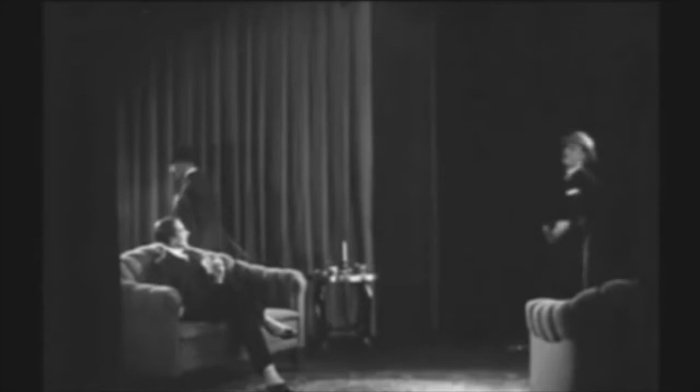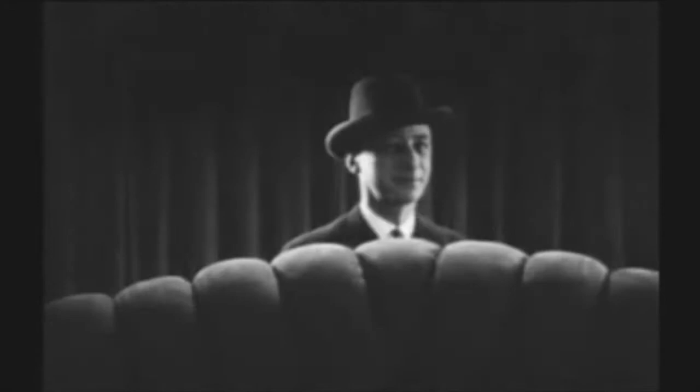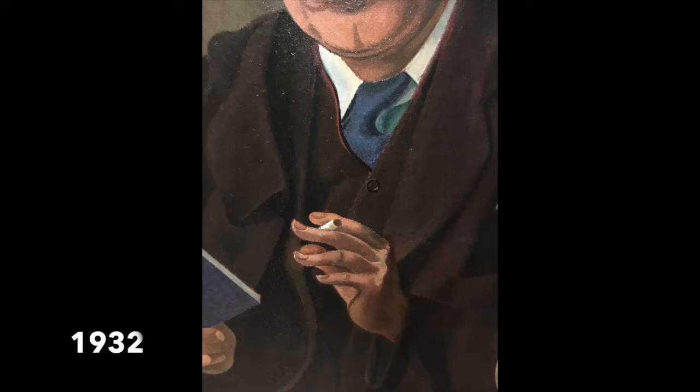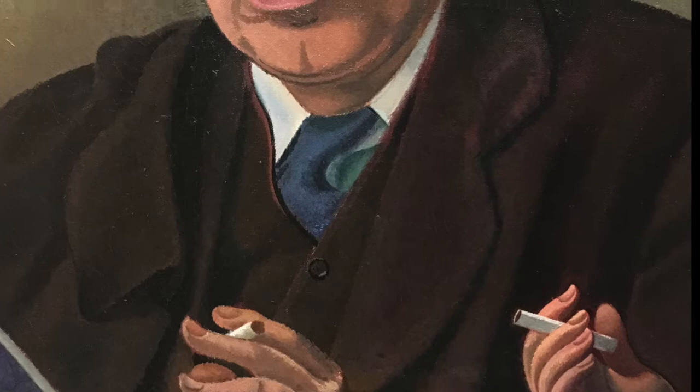In the 1930s, the athletic body became the ideal male shape. Clothing reflected this new ideal with extra-broad shoulders, thin waist, and tapered legs. A great example of a fashionable man during the interwar period was British economist John Maynard Keynes, depicted with his wife Lydia Lopokova in 1932 by William Roberts. John is wearing a brown overcoat lined with shoulder pads. The coat angles down to the waist, creating a V-shape from neck to waist, designed to make the subject appear larger and more masculine. Underneath the coat he is dressed with a white shirt with a buttoned collar, blue tie, and a brown waistcoat — possibly a three-piece suit. The colors of his clothes indicate that he is dressed for the afternoon.